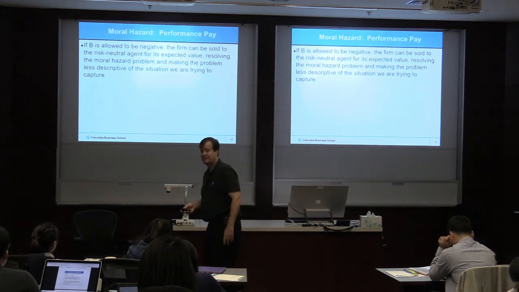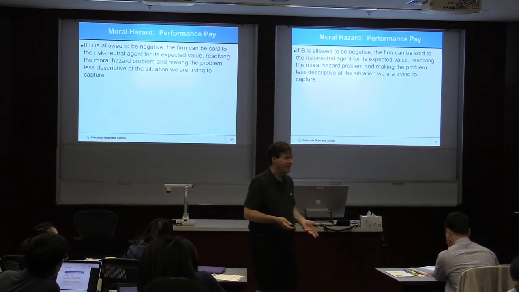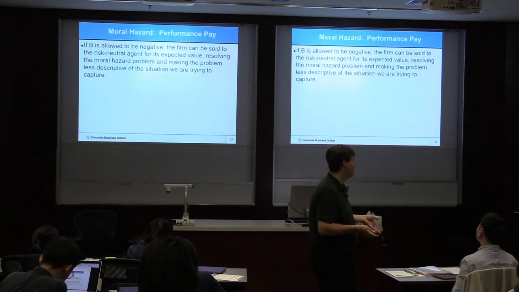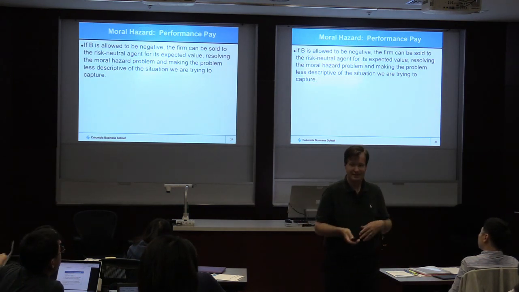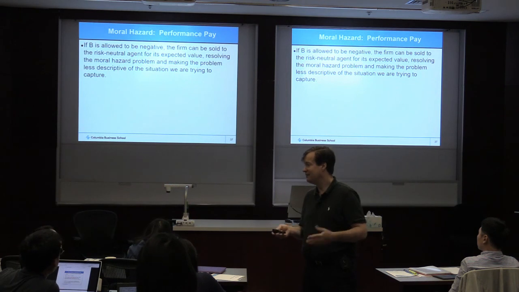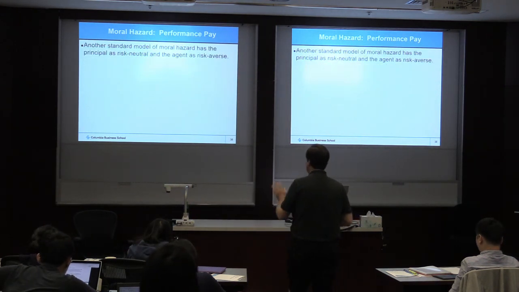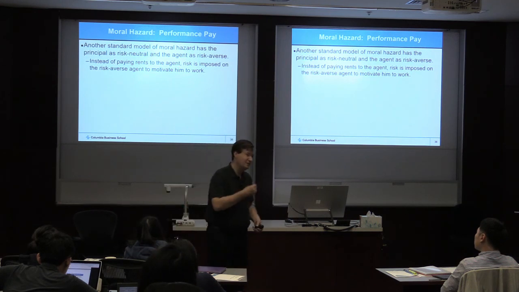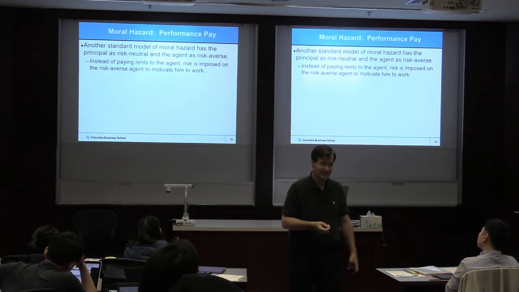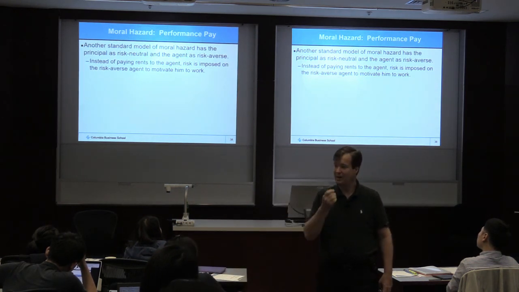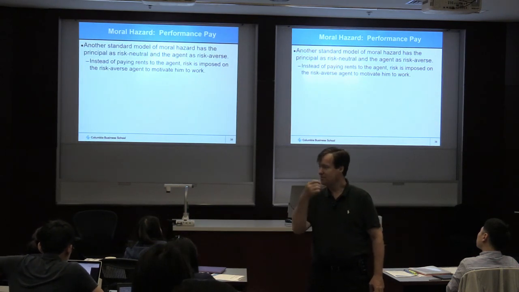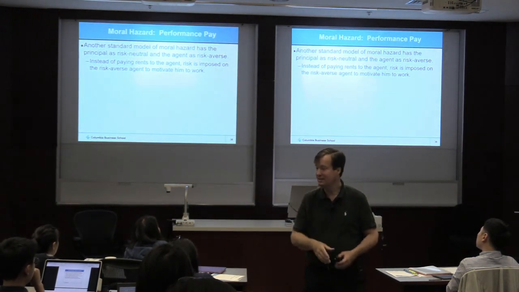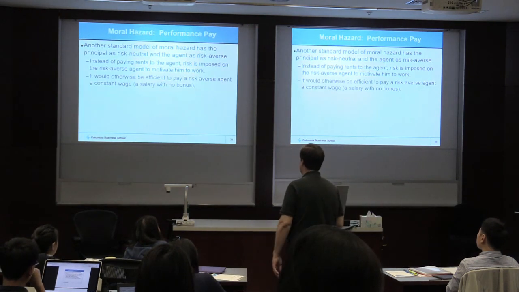If we didn't have this bankruptcy constraint, what would the solution be? Sell the production technology to the agent for its expected value. The agent would take automatically whatever effort is optimal because they would own the technology. So what prevents you from selling it to the agent is that the agent can't experience negative utility. Risk-averse model, I think we've talked enough about that, but basically the friction there is, you typically have models where both the individual rationality and the incentive constraint bind, but the cost there is not rents, rather you're holding the agent to his reservation wage, but it's the risk premium. You have to impose risky compensation on this agent who, to bear that, needs to be paid more because they don't like risk. And that's the cost of the agency problem.